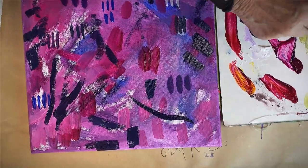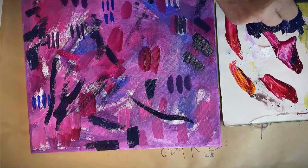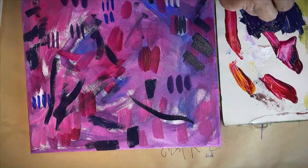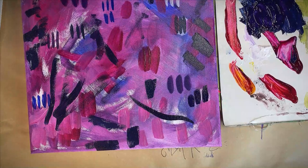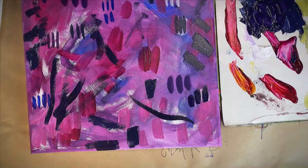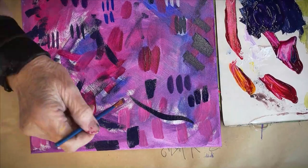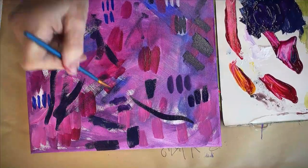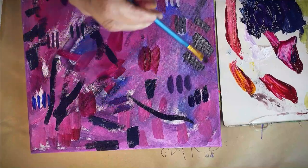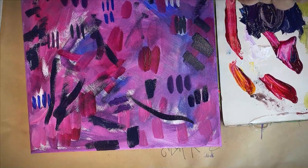All right, yeah, that's very blue. Okay, I'm gonna add a little bit more quinacridone, and some more blue in there, and that makes it more purple. There we go. So your purples, your blues are your cool colors. Your green is a cool color, and yellow can be either or, depending on the type of yellow. So here, where it's a little bit more watered down, see, it's more purple. I'm going to add a bit more yellow to this and see what we come up with.